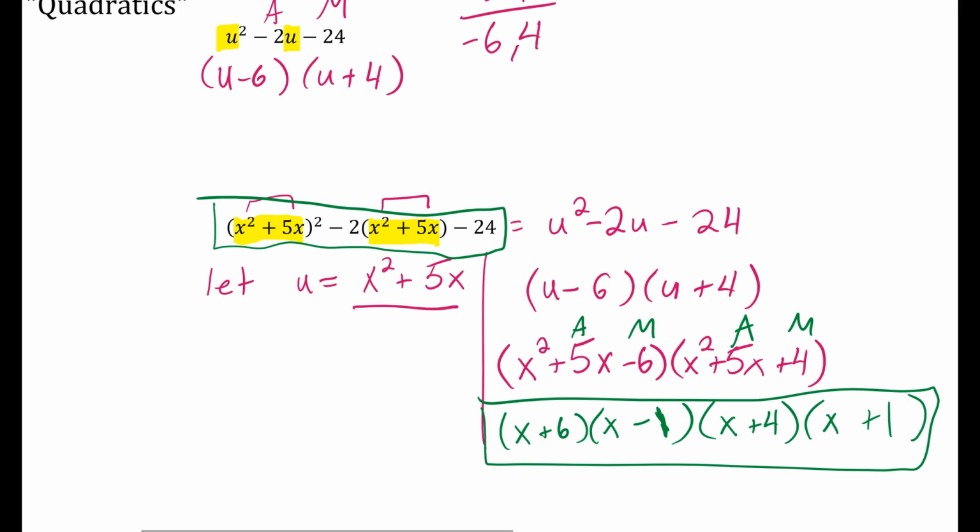So the hardest part about these problems is recognizing that it looks like a quadratic or a regular trinomial that we know how to factor. So make a substitution. Now I picked u as my variable, but again, you could pick anything you want as long as it's not x, because they already used that. And I substituted it in so that I knew how to factor it like a regular trinomial. And then from there, I plugged back in my value for u, and I factored some more. So generally, once you factor once for these, you'll have to factor these trinomials one more time.